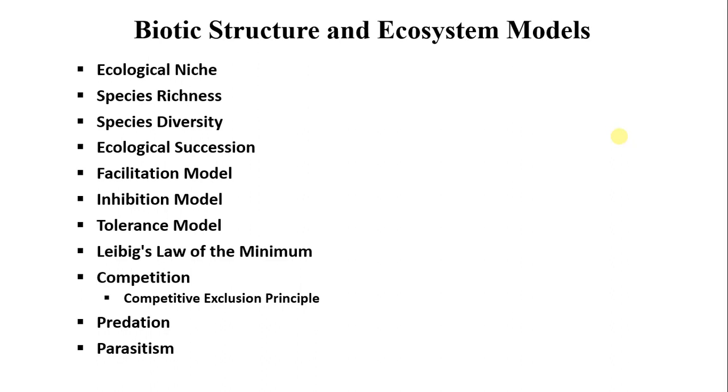Alright. Now we also have what we call the keystone predator. In the first instance, what is a keystone species? A keystone species is a species which has a disproportionately large effect on its natural environment relative to its abundance. In other words, it has a huge influence over its natural ecosystem, over its natural environment. It is called a keystone species. But there are also keystone predators. Keystone predators, for example, the wolf, the sea otter, they keep the population and the range of their prey in check because of their number and the way they prey upon those organisms. They keep the population in check. They keep their range in check. They are called keystone predators.